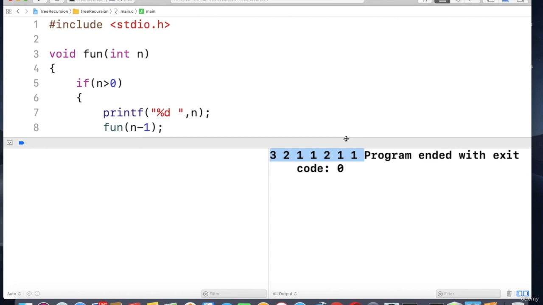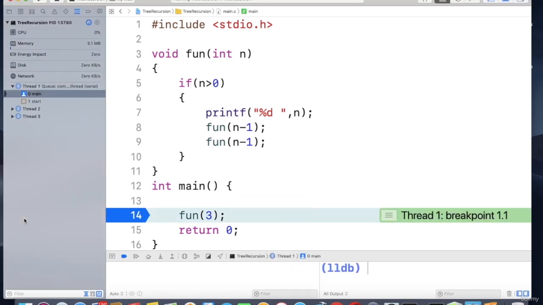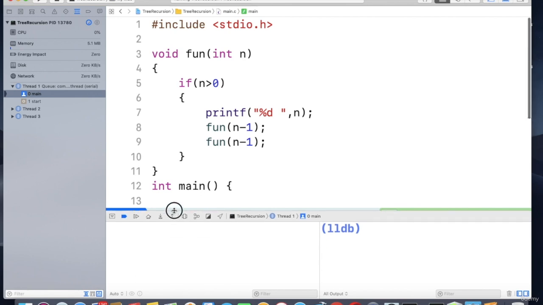Now let us debug this program and check how these functions are called and how this output is generated. So I'll put a breakpoint here and I will run the program. So debugger stops here at the breakpoint and at the beginning point of the function call. Inside debug navigator we can see just main function. Now here we will observe how the function calls are created and destroyed. You can better watch in this watch window how these function calls are created and how the value of n are changing. So let me continue.